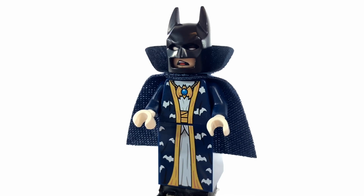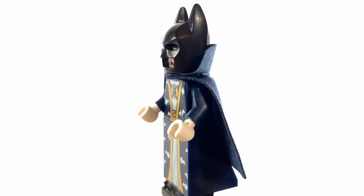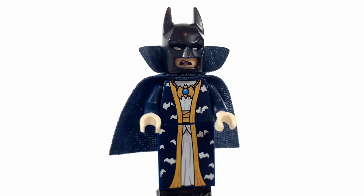This is the Whiz Bat, or the Wizard Batman. As you can see, this one is on a little bit of a slope piece there, but otherwise it's a pretty simple figure. It has an alternate expression, but it's pretty much a reuse of existing prints.